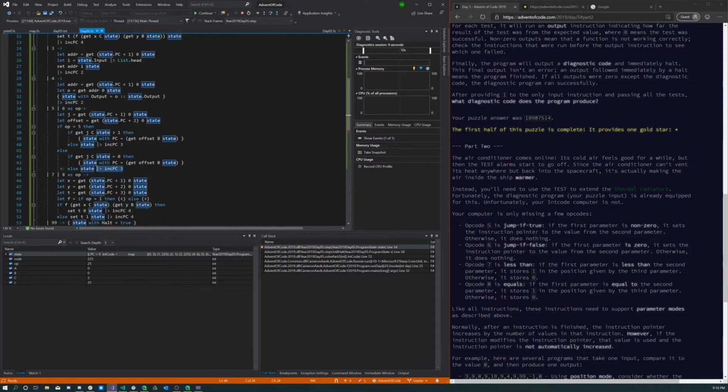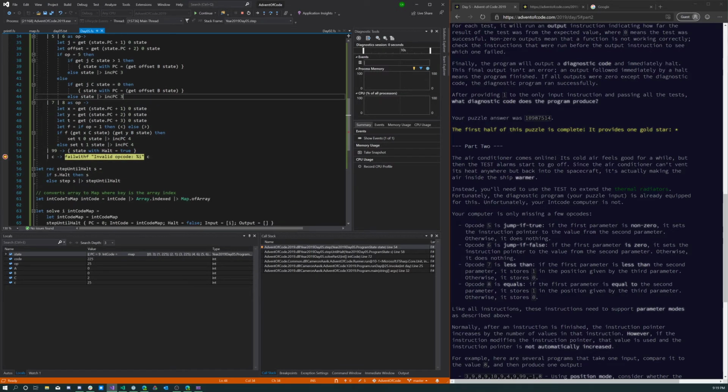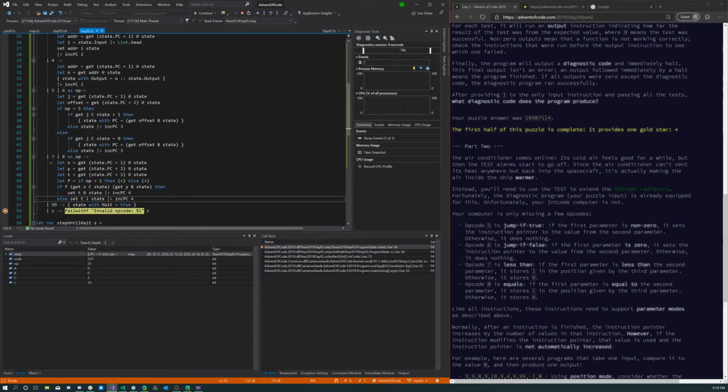Wait, am I meant to... If the first parameter is less than the second parameter, then, oh, this is meant to be greater than or equal to 1.